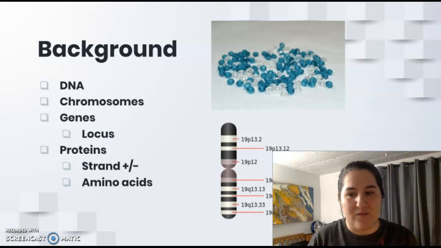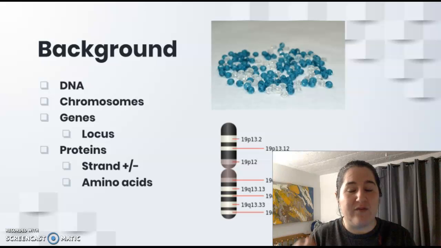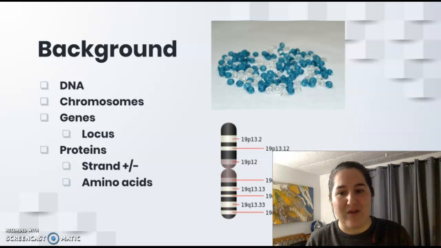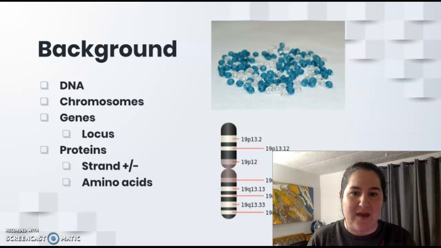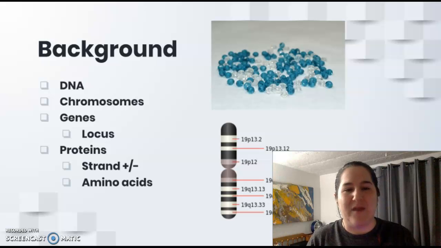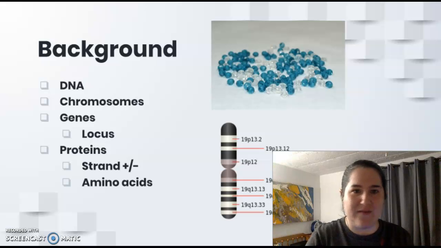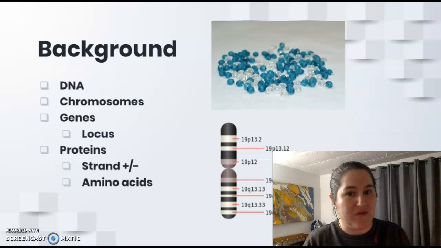And then the genes, which contain genetic information, but it's more specific, they actually code for proteins. Those genes are kind of like beads on a necklace. So we have multiple strands, we have multiple beads on each strand, and the bead that is on the strand can either code for a protein or not. And this is called strand throughout this presentation. Now, proteins, each bead on those strands on those necklaces, are made up of amino acids. They're like the atoms in a necklace. So, those are the terms.